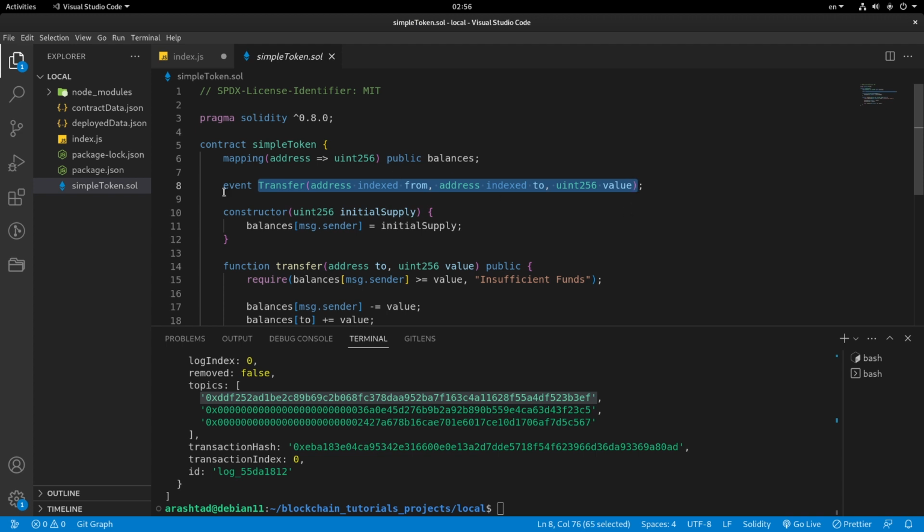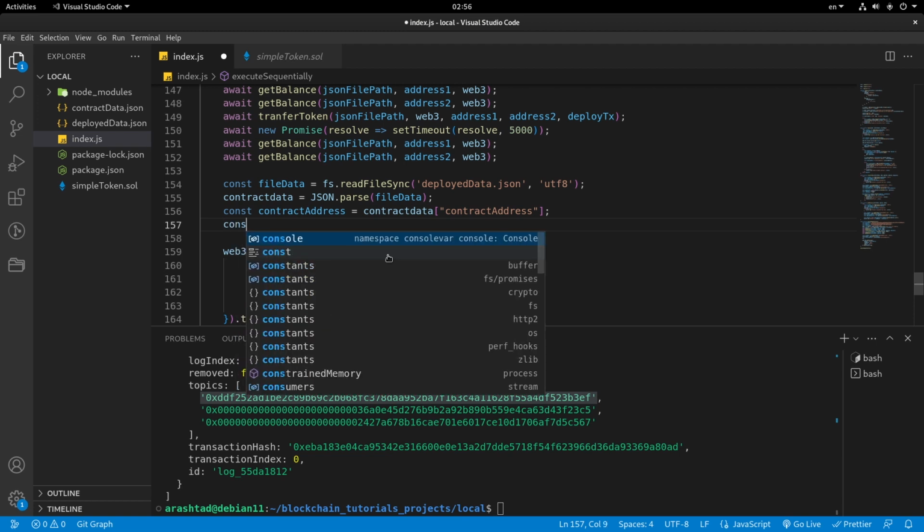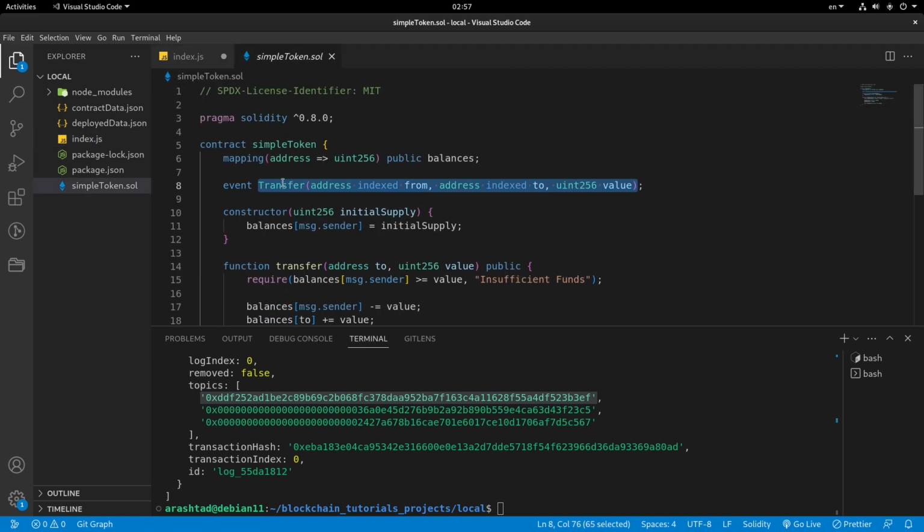So we're going to do the same thing, bring it over here and define that method. So I'm going to write const methodSignature. That is actually eventSignature. Let me write it that way. Event signature, and it's going to equal exactly this event.